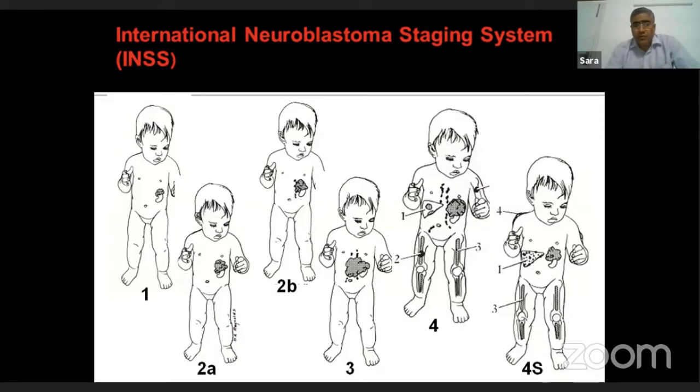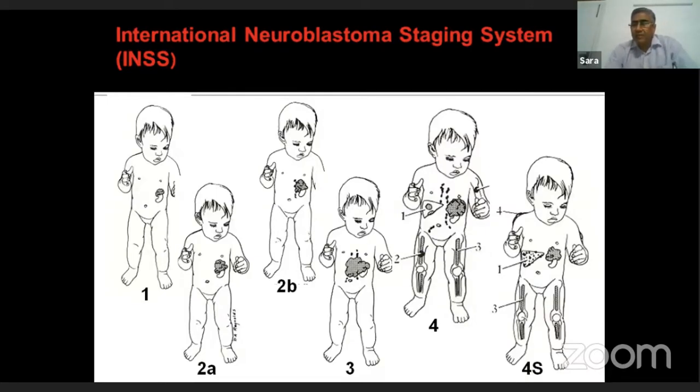And so stage 1 neuroblastoma is usually fully resectable, and that's easy to treat. Stage 2 also is a little bit bigger but hasn't spread to the regional areas, and it's still fully resectable. So stage 1 and stage 2 are easily resectable, easy to treat. Stage 3 tumor, as you see, is a bigger tumor, it is crossing the midline, and it may involve the local lymph nodes. It is usually retroperitoneal in extent, would be invading the vessels like aorta, would be around IVC and others, and it's difficult to get a clear resection. So incomplete resection is common, or surgically it's not fully resectable in stage 3.